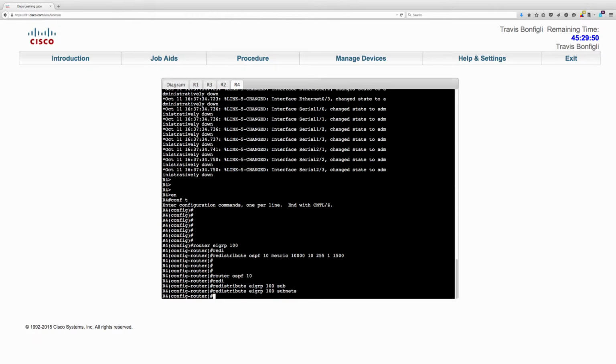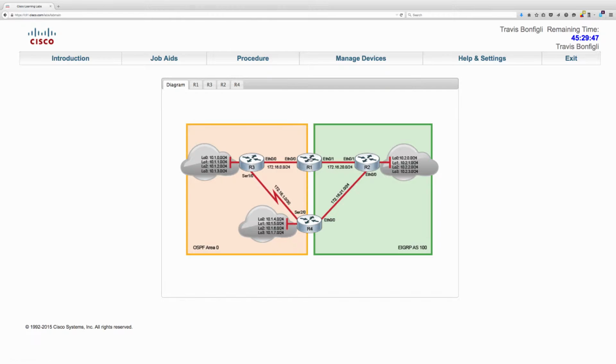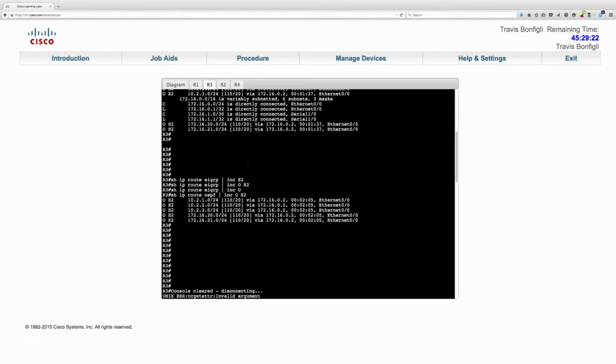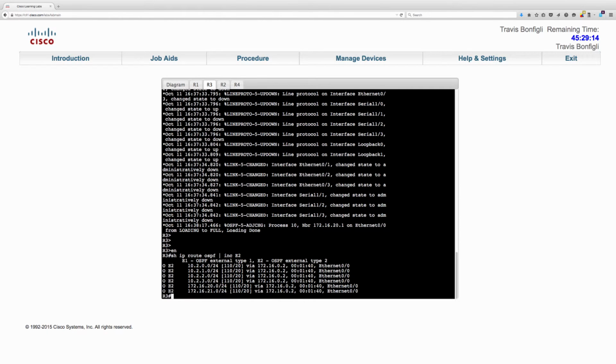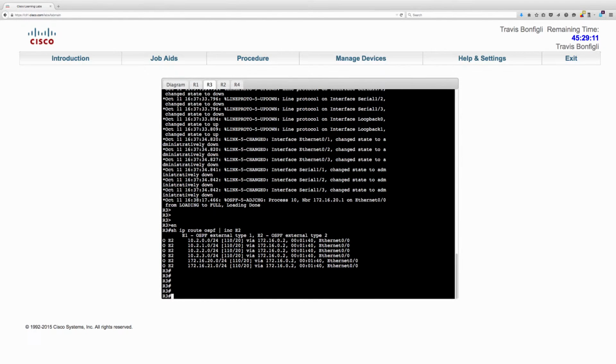All right, so now let's do a little validation here. I've just redistributed from router 1 and from router 4 into the respective areas here. You can see over here we have 10.1, 10.1, 10.10, 10.11, 10.12, 10.13, 10.14, 5, 6, and 7. Over here it's 10.2. So the 10.1s would be coming from OSPF, and the 10.2s would be coming from EIGRP. So let me confirm on router 3, I should see OSPF, and we're going to include E2. So I should be seeing the 10.2 information here, which we do.